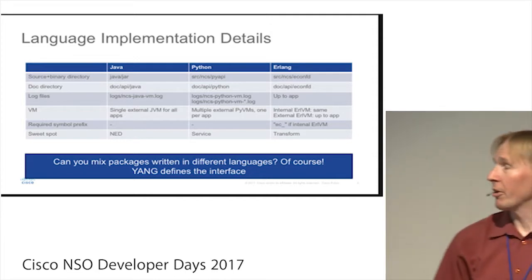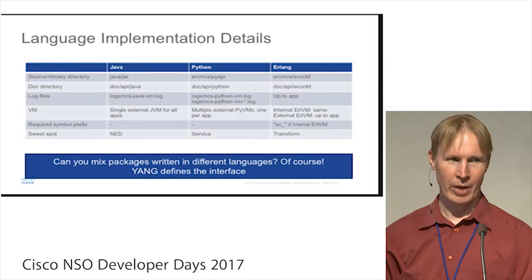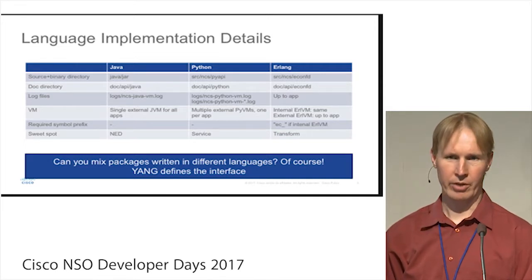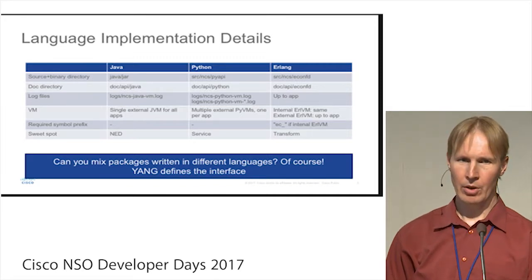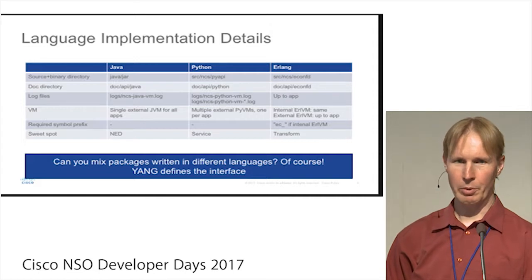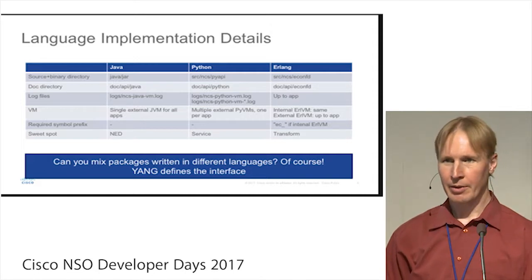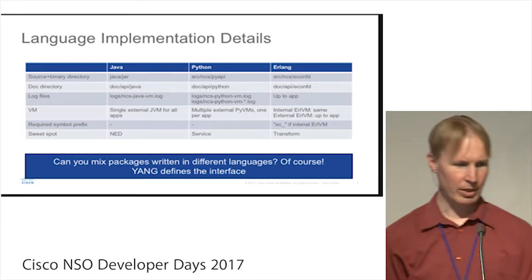As I just said just before the break, you can of course mix. You can write one package in one language and use another language for another package. That is the key thing. You have Yang as the interface. So don't be afraid just because you have 3 other packages in Java that you inherited from the previous project. That doesn't mean that you cannot write one in Python, because Python might be easier for you.